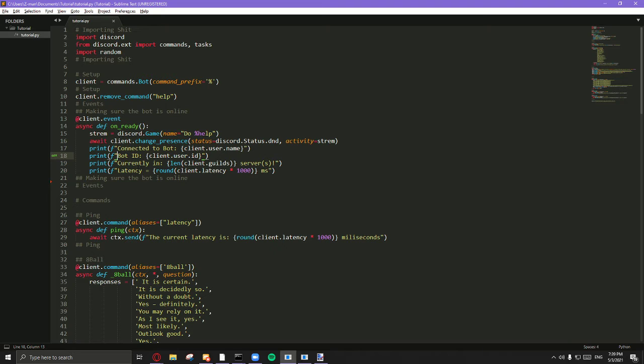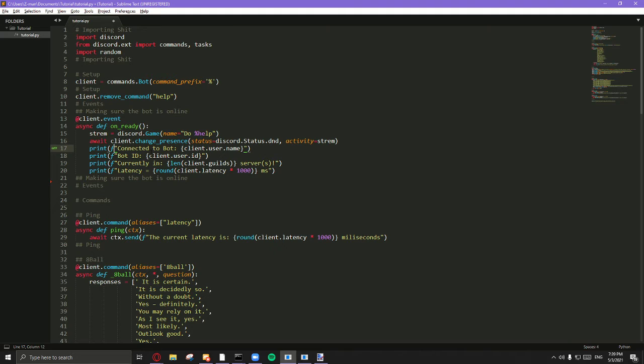You're not limited like in JavaScript, where you have to put special characters to put code in, like text, code, blah blah. Doesn't matter. All that matters is if you have that F at the beginning.